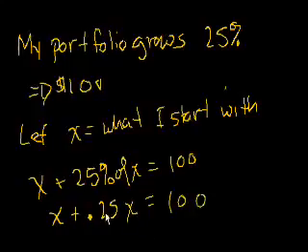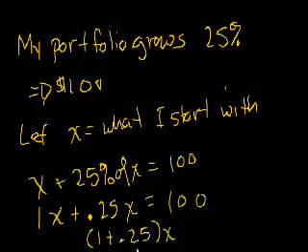And now actually we have a level, actually this might be a level 3 linear equation. But the bottom line, we could just add the coefficients on the x. So here x is the same thing as 1x, right? So 1x plus 0.25x, well, that's just the same thing as (1 plus 0.25)x. We're just doing the distributive property in reverse. Equals 100. And what's 1 plus 0.25? Yeah, it's easy. It's 1.25.